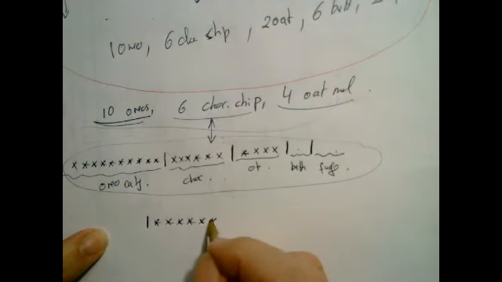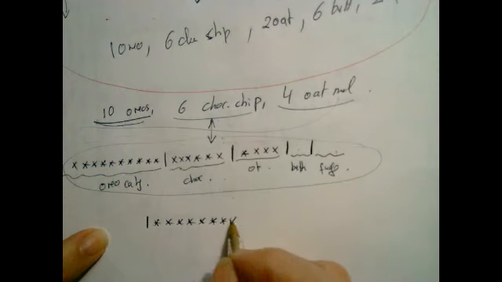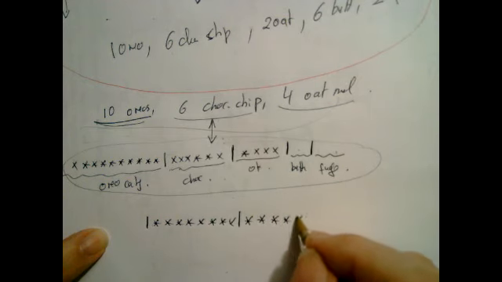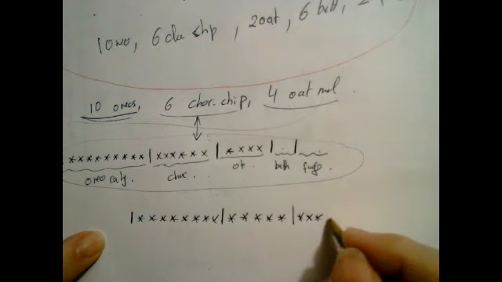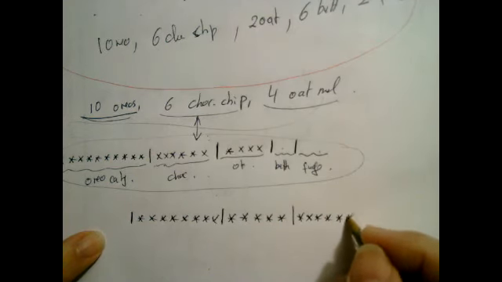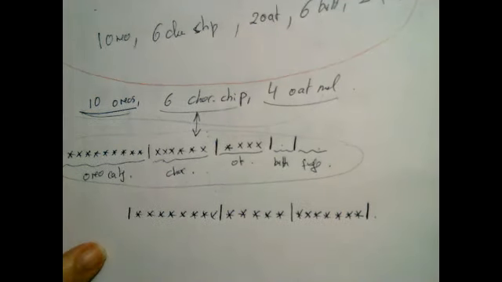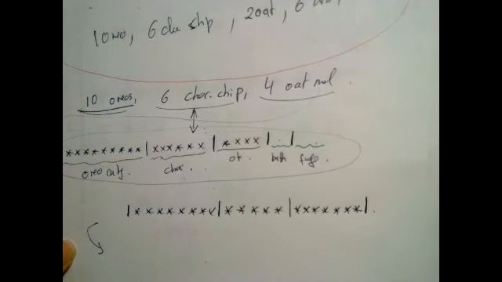I'm going to pick here 1, 2, 3, 4, 5, 6, 7, 8, 9, 10, 11, 12, 13, 14, 15, 16, 17, 18, 19, 20. Okay, suppose I have that. What is the cookie selection that corresponds to this choice?